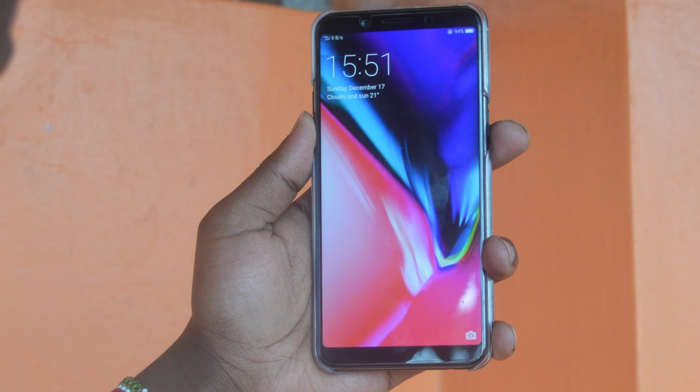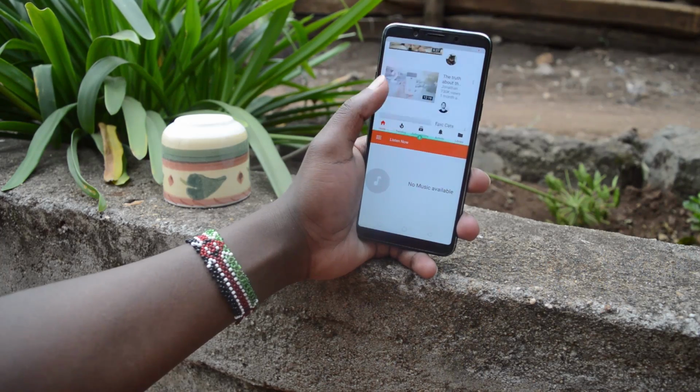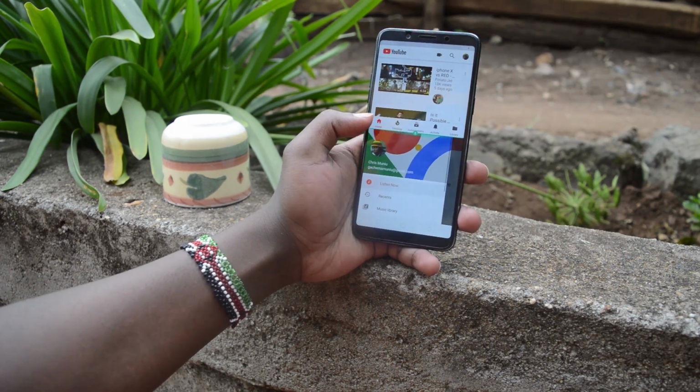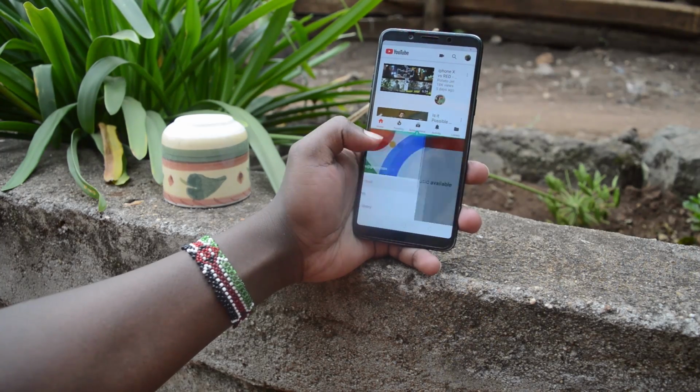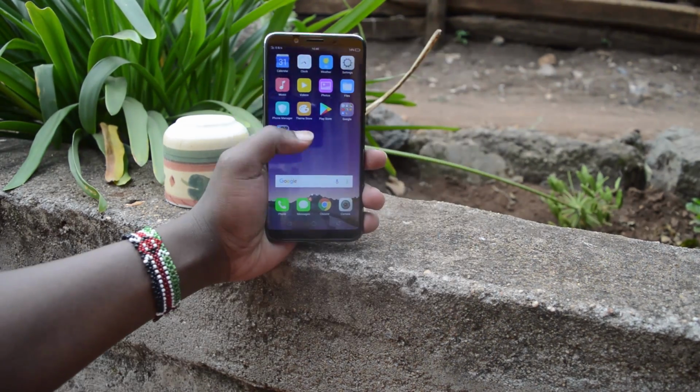This Oppo video inside the phone demonstrates how awesome it looks. It's always fun when there's more screen to look at. The 18:9 aspect ratio display also gives you more space to work with apps, especially in the multi-window mode. The only problem is that some apps like YouTube will still use the 16:9 aspect ratio even when you put them in full screen. The general performance of this phone feels okay to me.